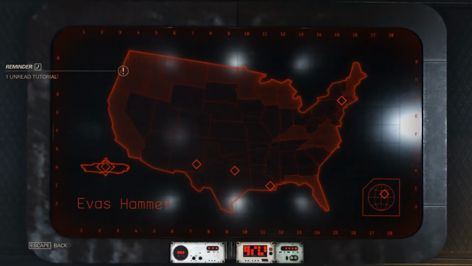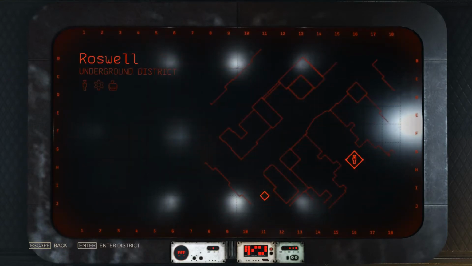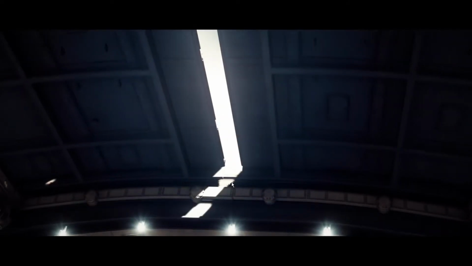Okay, let's... Alright, we do not have any missions on Ava's Hammer. I didn't think so, but... Then we can do another Roswell, sure. This is an area where we missed the weapon upgrade kit and everything.